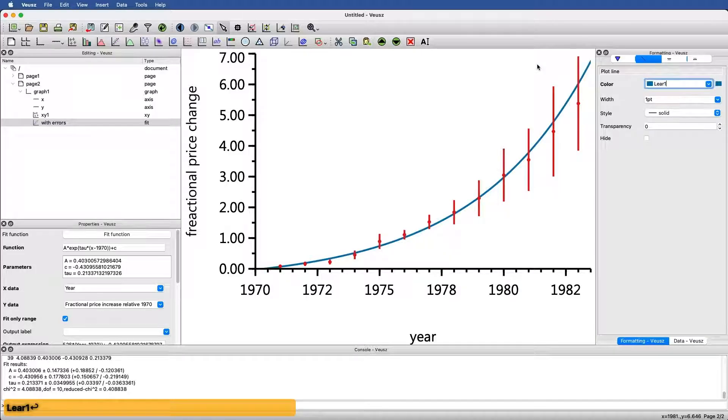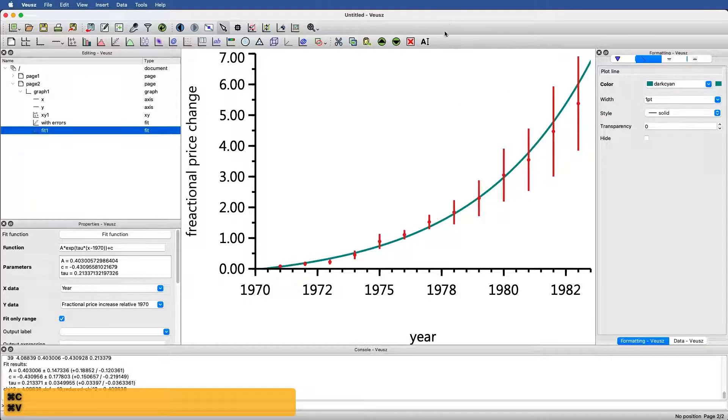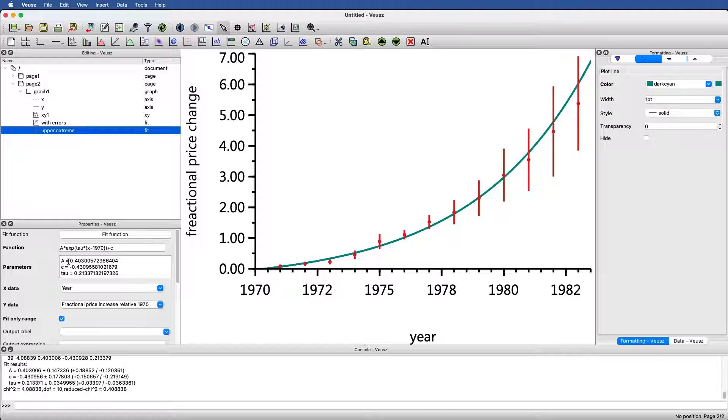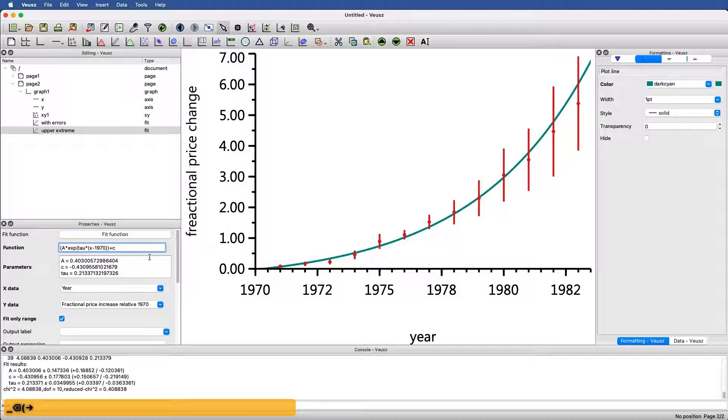I could use the colors I've predefined or I could use the ones that are present inside of views like dark cyan. Then what I would do is take this, copy and paste. Let's call this the upper extreme. Essentially what we're doing is saying what would happen if all of these parameters deviated by going up, meaning that to 0.403006 we added 0.14366 or 336. What's happening when we plot this is we're basically just plotting this line with these values.